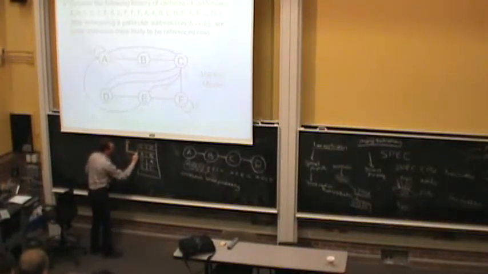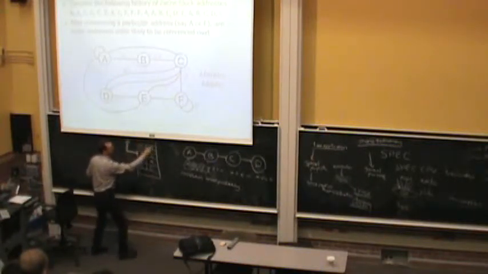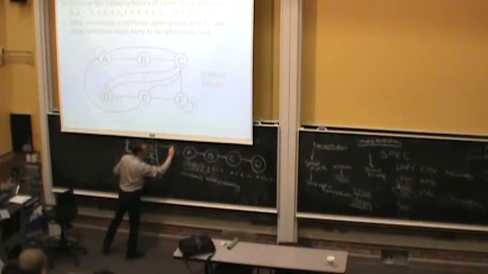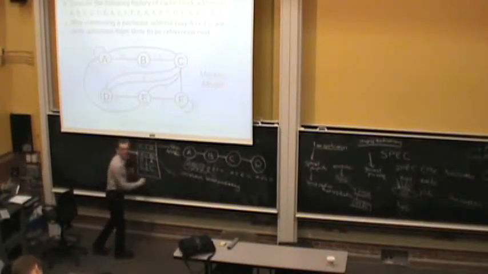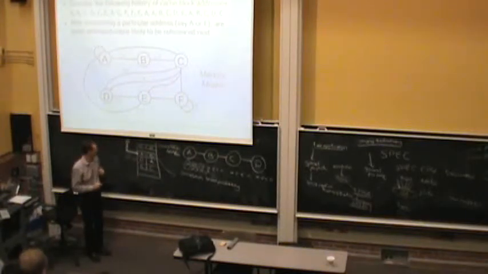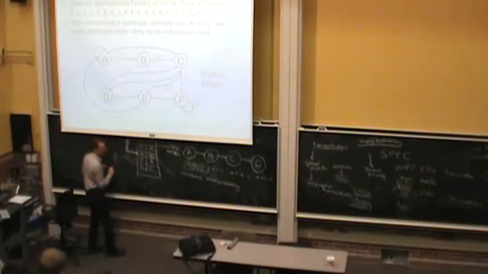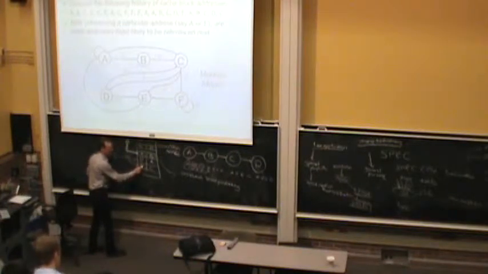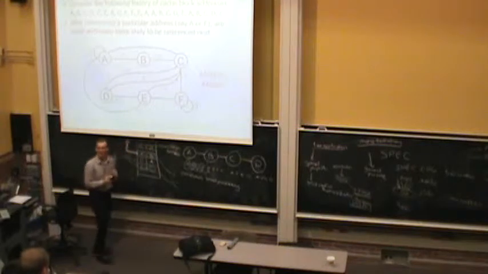When the processor next time generates the address A, it indexes into this correlation table, if you will. That's what's called a correlation table. And it sees that, oh, the last time I've seen address A, the next address was B. So I'm going to issue a prefetch for address B. And then when the processor sees address B accessed, or missed in the cache, it again indexes into this table. Oh, the last time I've seen address B accessed, the next address was C. So I'm going to issue a prefetch for C.